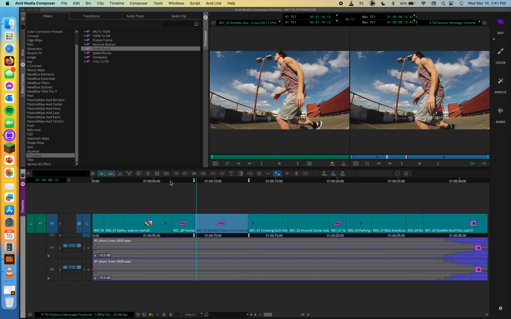And then we have trim to fill. This trims speed rather than content when performing a ripple or dual roller trim. You'll explore this later in this lesson, so we don't have to worry about that one yet. But there's a bunch of those quick time warp effects. They're really fun, and you can use them for a lot of things.